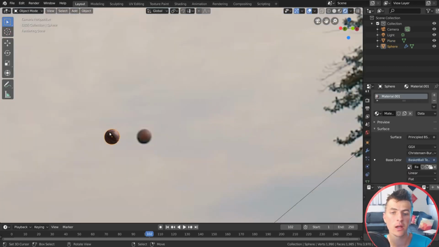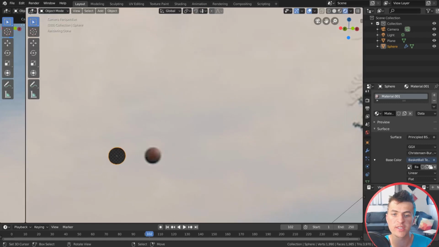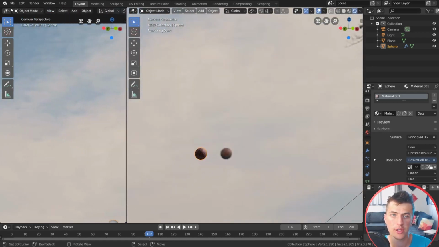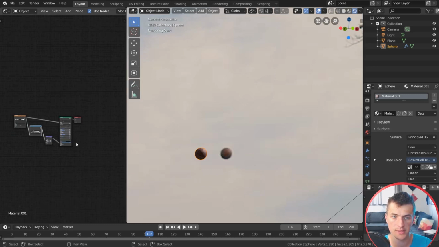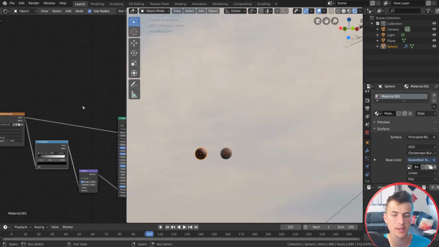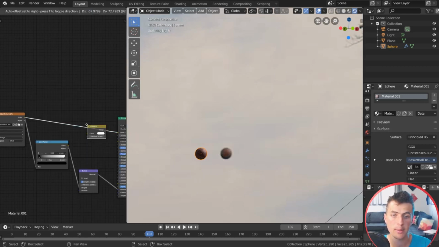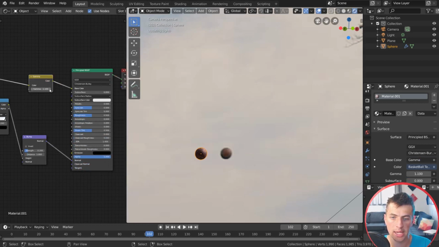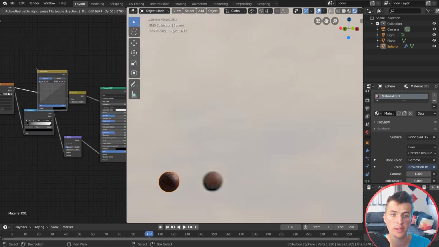I did find that the colors didn't match quite exactly though in this scene, so what you can do is split your window here to bring up the shader editor again, and with our ball selected there, I'm just going to hit N to close that off. All you need to do is add in a few simple nodes to tweak the colors to make them match a little bit more. So all I did was add in a color gamma node and give it a little bit more gamma. And then I went Shift A and added in a color RGB curves.